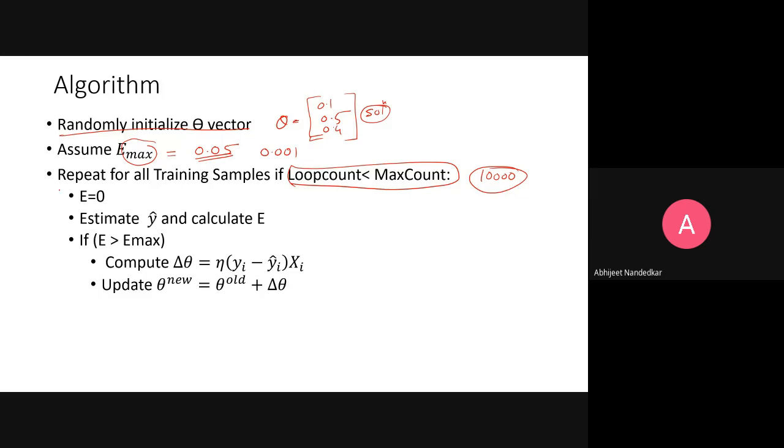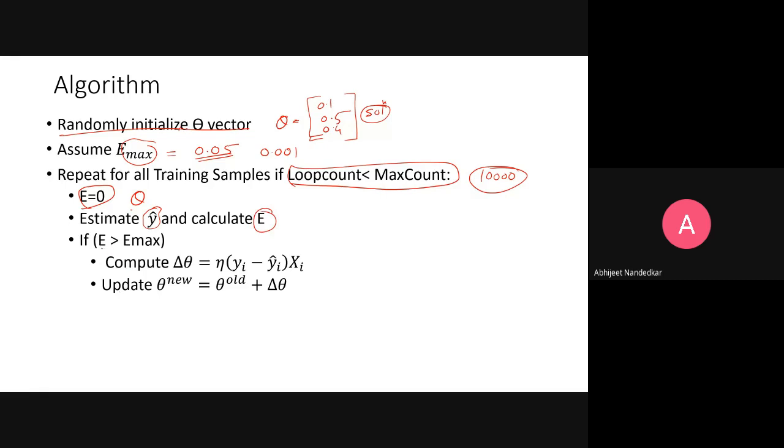Now what this program is doing is it is initializing the error in the loop equal to 0 with the given theta. Assume theta here. You estimate y for a given sample. Say sample number 1 is taken, and then you will calculate the predicted value for that.